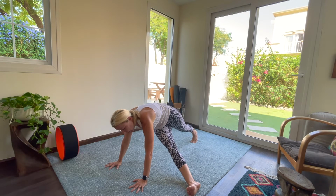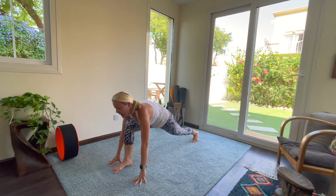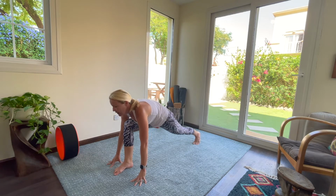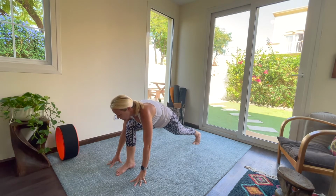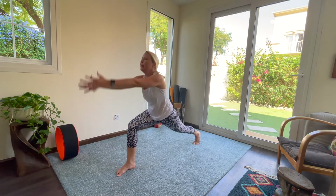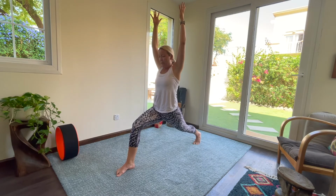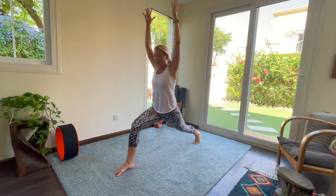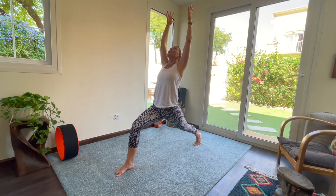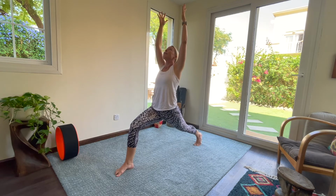Now let's inhale, bring our knee to our nose, and then step your foot between the hands. Let's hinge forward and back here. So now let's come up onto our fingertips. Let's inhale, lift our arms up, and then exhale, sink the hips down. Readjust your feet if you need to. Inhale as we lengthen through the spine, and then exhale as we sink down.